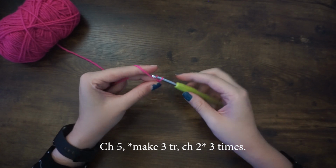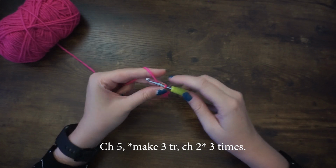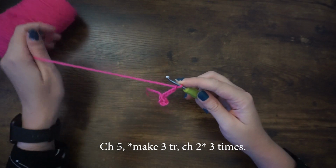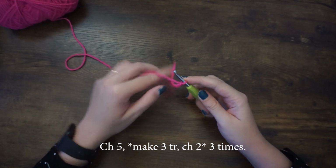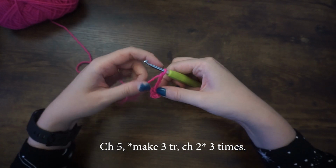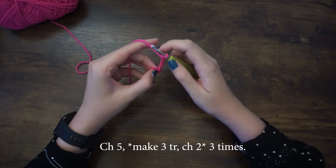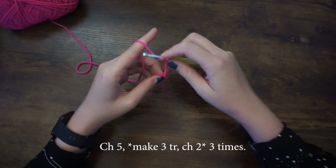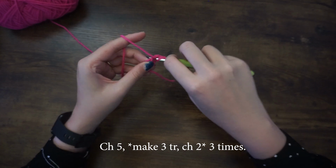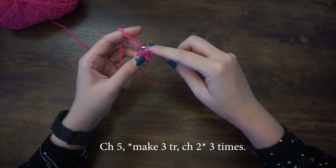To begin the body of the granny square, first chain 5, then make 3 treble crochets. To make a treble crochet, yarn over twice. Insert your hook into the magic ring. Pull up some yarn until you have 4 loops on your hook.